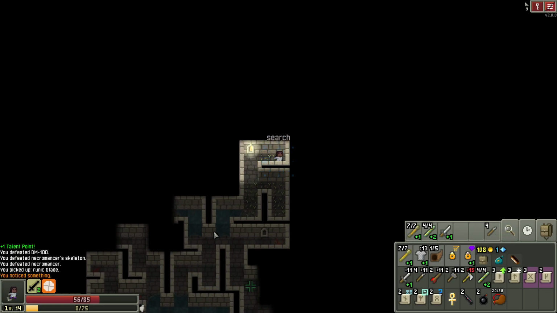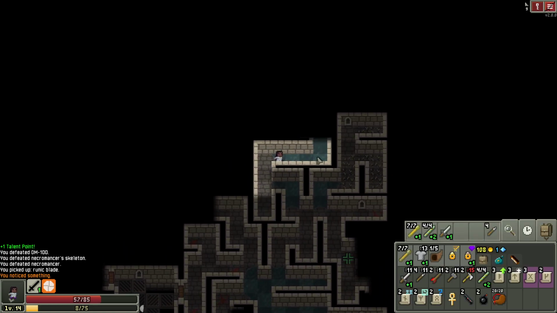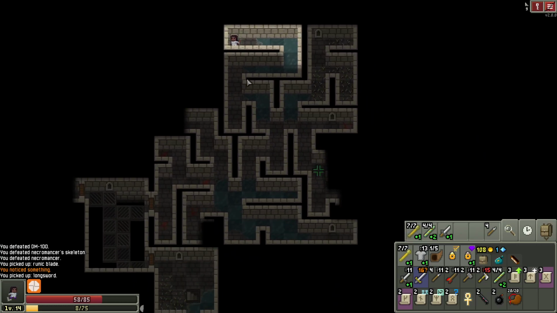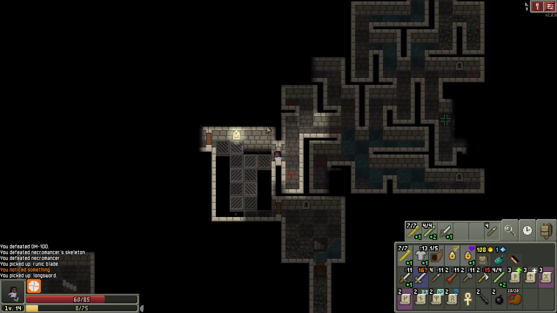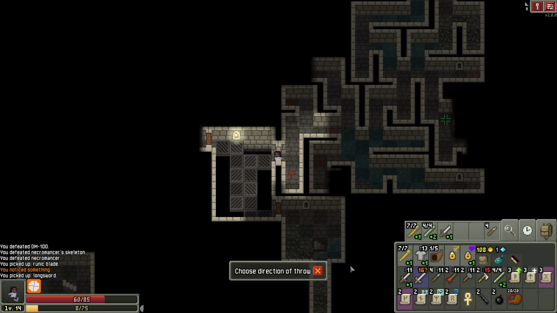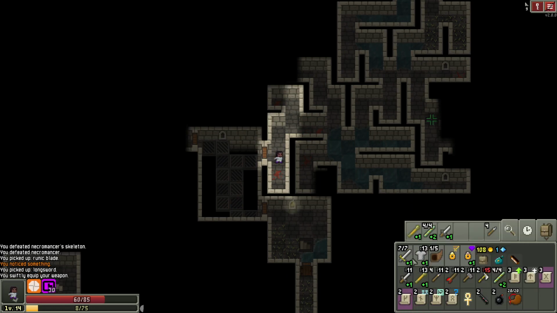I'm gonna search. Okay, yeah, I knew it. I knew you were not a door. Up here. There it is. And it is a longsword. Hooray, and there's nothing else, no need to go check all the dark corners. Ooh, longsword's actually pretty good. Let's try it on. Let's get it identified. It is +1.